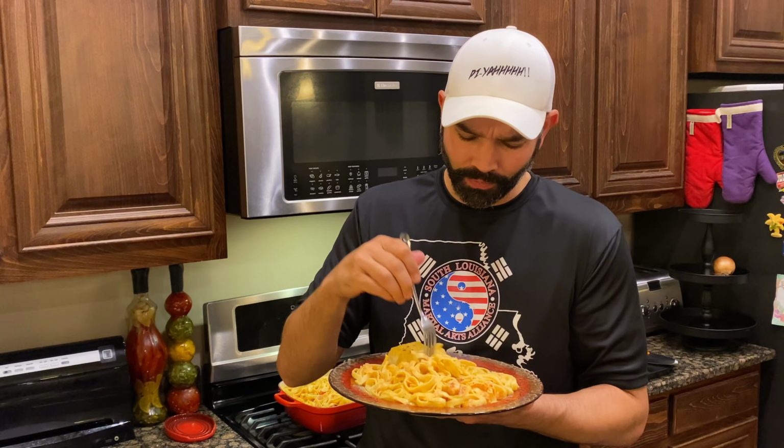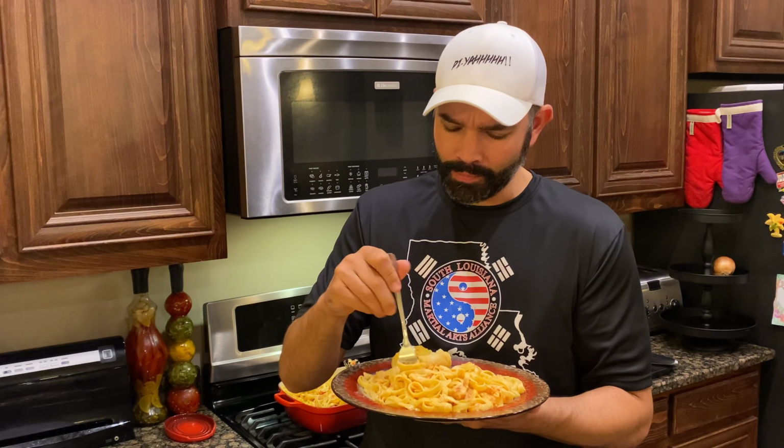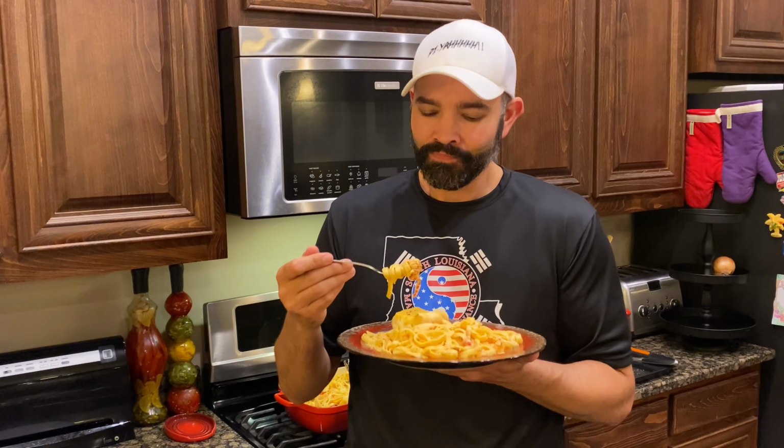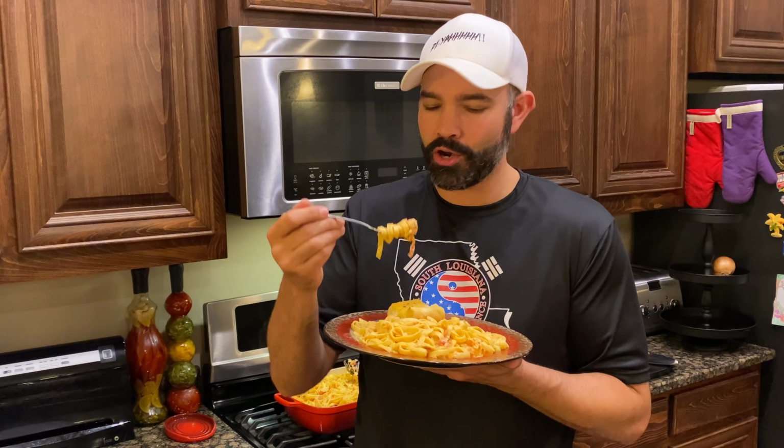Oh my gosh. That is good stuff right there. And it's got this perfect kick to it. For me, it's not overwhelming. It's kind of just like a peppery bite along my tongue and palate. It's not something that's gonna make me go, you know, hiccup wise or anything like that. When something's real spicy, it gets to me. This is perfect. It's the right amount of spice. It's cheesy, it's creamy, and the noodles have a good tender bite.